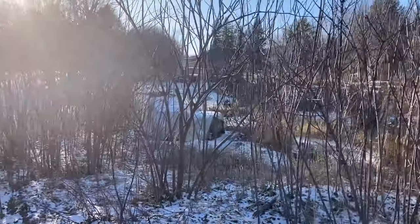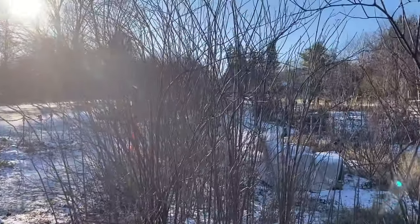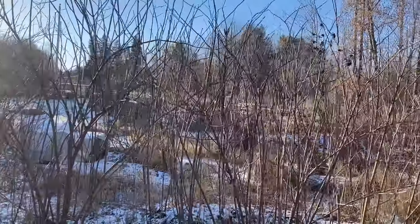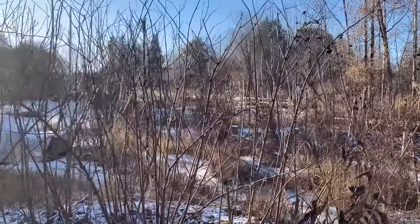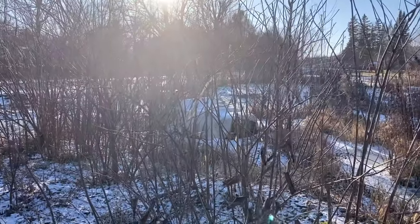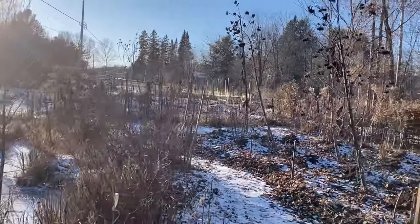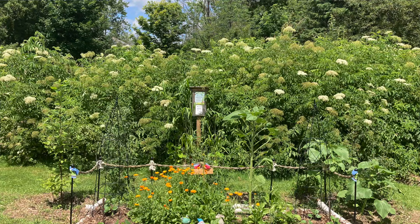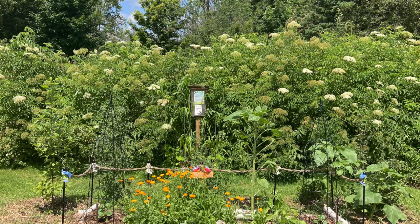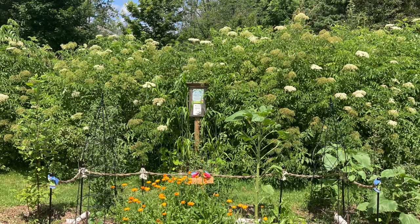And then surrounding the rain garden, we have species of plants that love to have their feet wet. For example, elderberry right here, which in the fall of 2019, before we moved in, I had brought with me some branch cuttings, like you saw in the video, that I had put into pots before coming here. They spent the winter in the garage and we planted them the following spring, and this is what they've become. Eight branch cuttings have become this, and we get a year's worth of elderberry each year since last year.